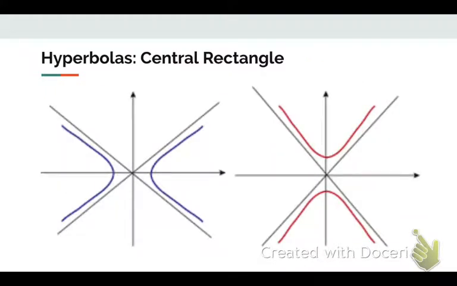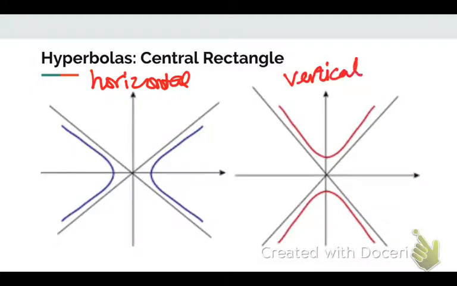So here's a couple of examples. This first one in blue would be a horizontal hyperbola, so it's opening to the right and to the left. This one would be our example of a vertical hyperbola. Now again, from those equations, we have these distances that we move towards the vertices on either side of the hyperbola as we move away from our center point.